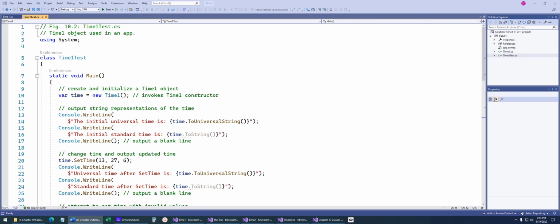Alright, today's lecture we're going to be talking about classes and objects. So we did have a previous lecture where I kind of went over the top level view of what classes and objects actually are. Today's lecture is going to be a lot more about the syntax and how to use those classes and objects.